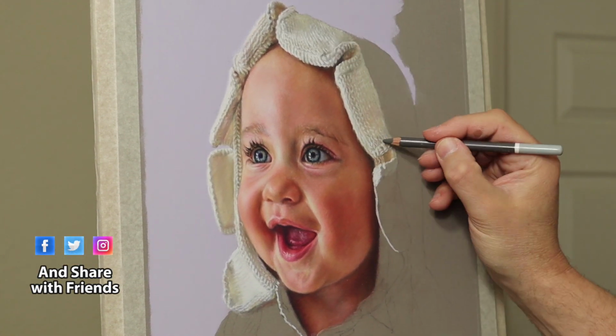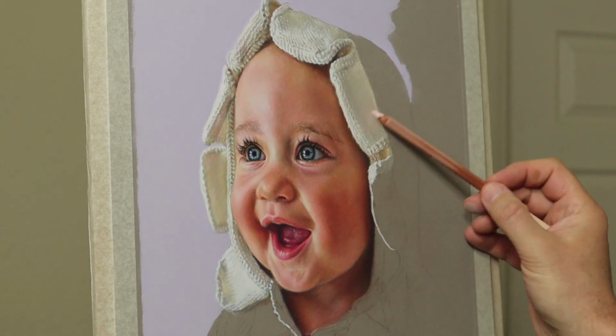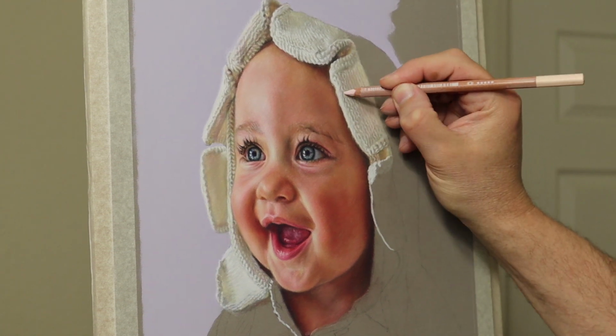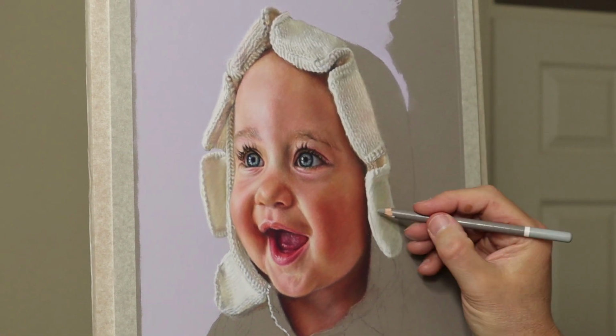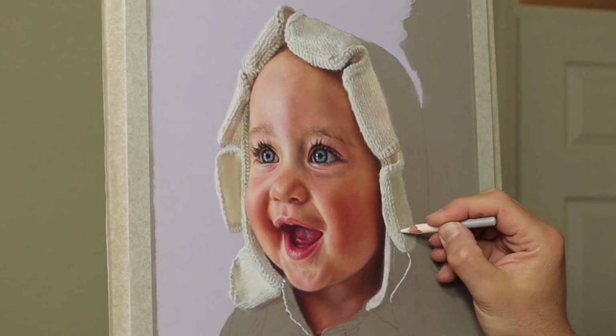So basically what you're doing is putting white down for the stitches and then laying the colours on top. It's almost like a wash. If it were watercolour, you'd be thinking a wash of watercolour, but this is actually a wash of pastel dust from the pencil. So you're doing a very light coat over the white stitches that you've put in.